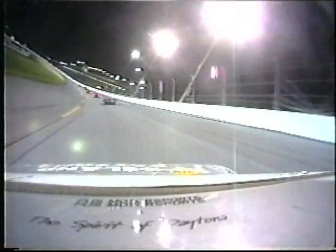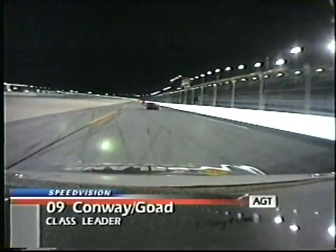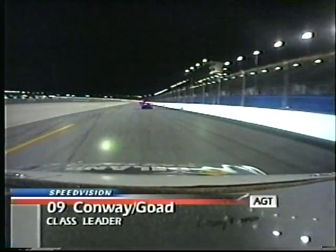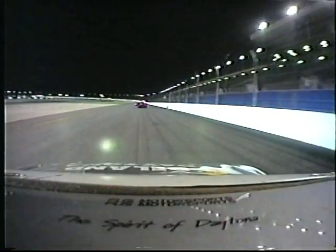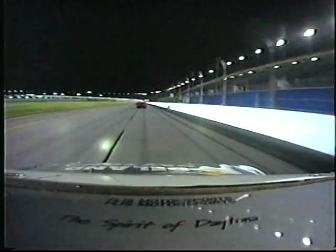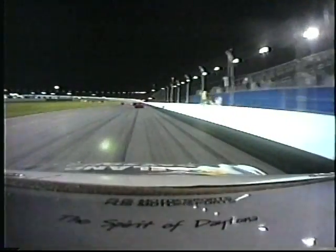On board with the 09 leader in the American GT category, and Sandy Hing can update us on their situation. Struggling, but they've done quite well in maintaining their position. You may remember they had a radiator punched, they overheated, got the car back out and on its way. They are running in 4th gear only, the Spirit of Daytona. Remember at the beginning of the race I was talking about they changed the entire suspension geometry.